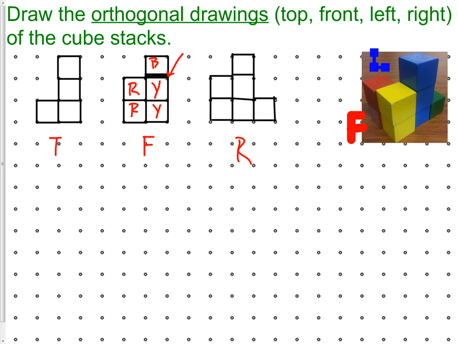The last view we have is the left view. This one you actually kind of got to imagine yourself walking around the stack of cubes to the back side where my L is located and looking back at it. Well, the first thing we're going to see is the 2 stacks of red cubes on the right. In the middle we'll see 3 blue, and on the left we're going to see 1 green. But notice the red ones are actually pulled forward in front of the blue. So we're going to have to draw that in our picture somehow. So we're going to have a 1, then a 3, and then a 2 for our cubes. We can draw that first.